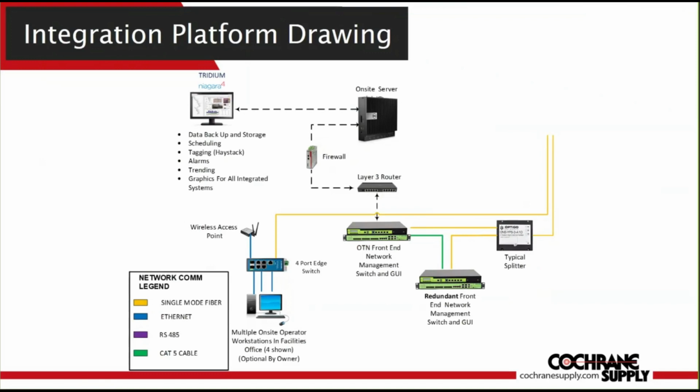So there may be a situation where you've got a facilities office and there's 4 guys sitting there. You want them to be able to take that Ethernet cable and plug right into their computers and pull up the network, right? So this is what you see. This is what you like to have when you're talking about setting up your front end.